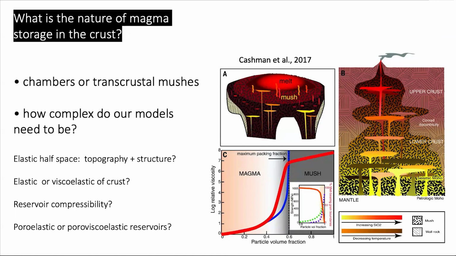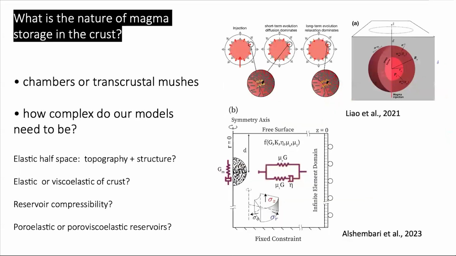More than that, you really need to think about magma compressibility if you have magma stored at depth or you have bubbles. All of these things are things that we know to be the case and are likely to affect magma deformation, but they tend to be poorly constrained, and we can't necessarily capture all of this complexity in every model. So I think there's a question, almost in all cases, as to how far we go down this tree of complexity. And recent work by a couple of different groups have tried to address poroviscoelastic reservoirs.